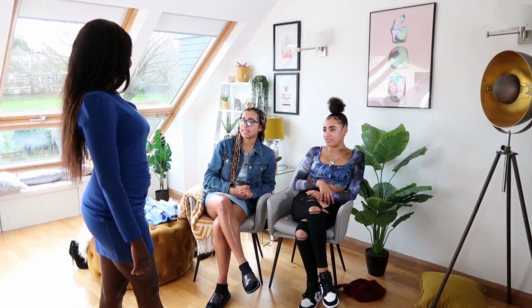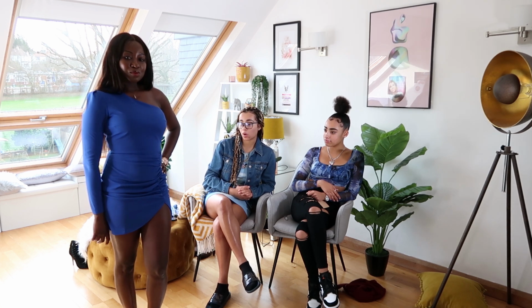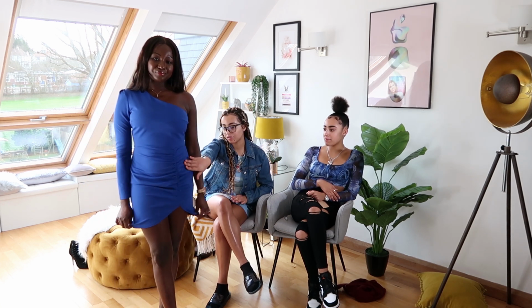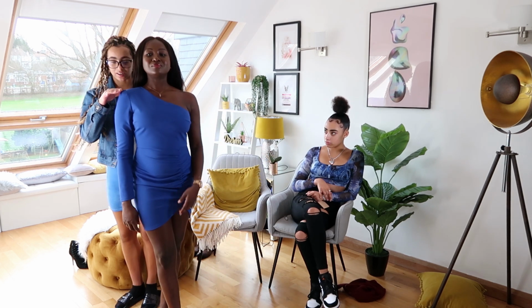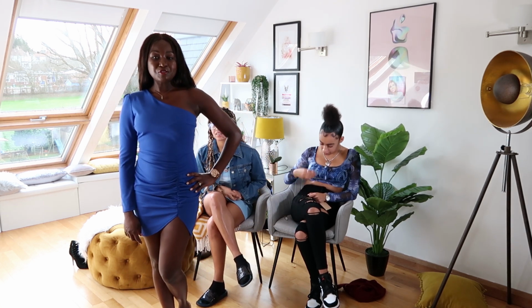Oh, I like this one. I like this one. Thank you. Yeah, I really like this. I feel like I've seen you in something like this before. Very nice dress though. It doesn't matter if she's worn it before, you just rate the outfit that she's got. I love the ruche on the side, and at the end on the shoulder it has a kind of shoulder pad look. Yeah, it's got shoulder pads. I like that. I think it's very smart, classy look.